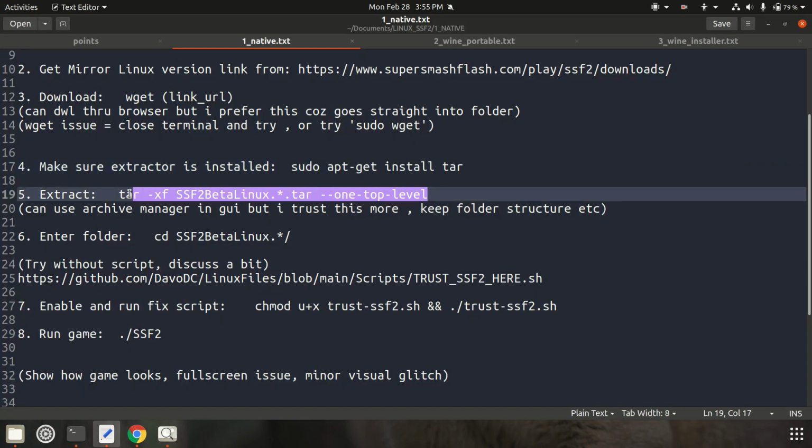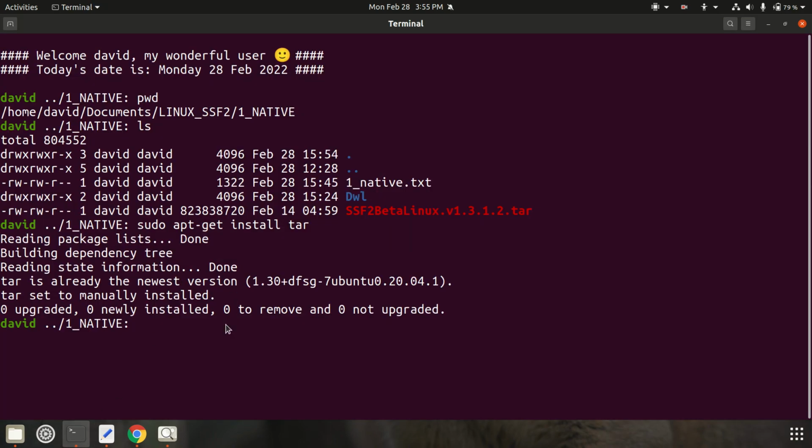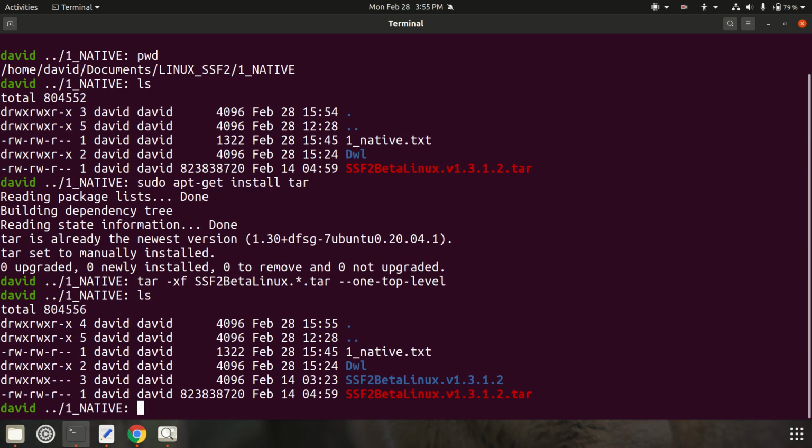Then we extract it, and this will use a wildcard, so this will work for any version. The star means any character, and that will match the version. Then we just paste that in, and there we go. Press ls again, and we can see that it extracted into a new folder.